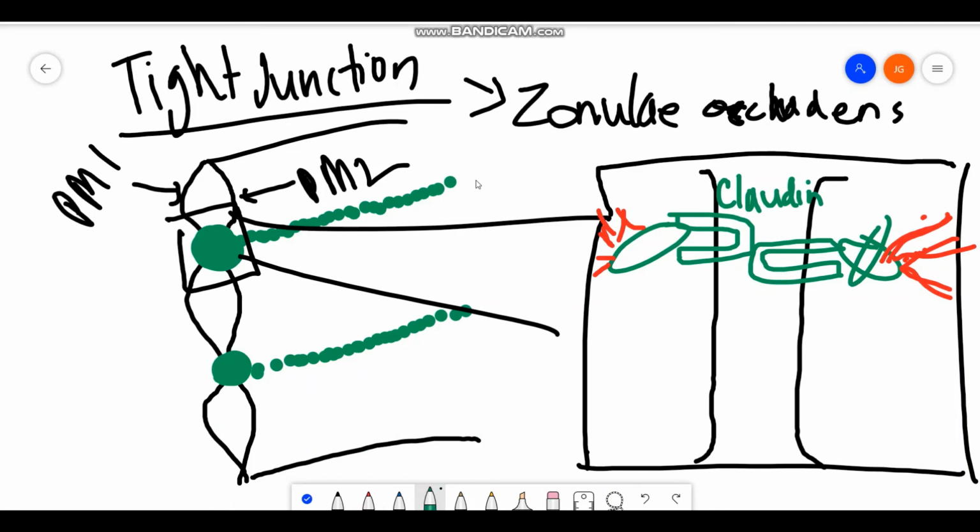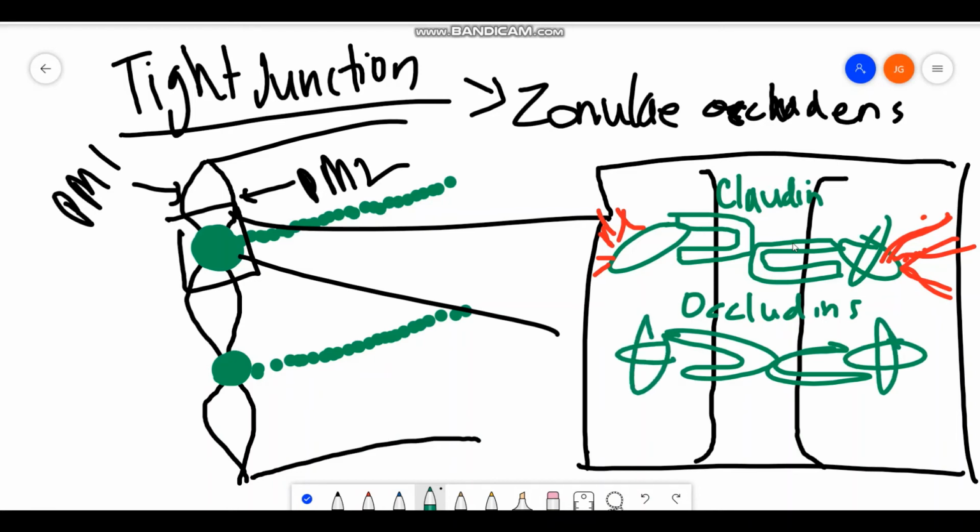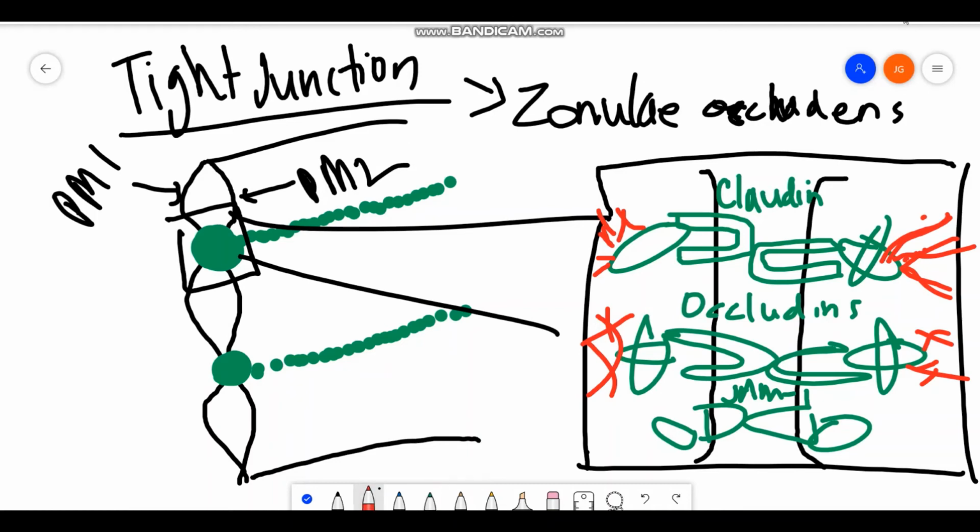Another common one is occludens. Let me write that out. Occludens. I can only presume that that's where zonula occludens comes from, but don't hold me to that. That's just my guess. I'm going to change the shape a bit. Similarly, it's going to bind to actin. Again, that's not a double helix. I don't even know why I try. And another one that's going to be important is JAM1, like this. Once again, binding to some kind of protein, and it will bind to actin.